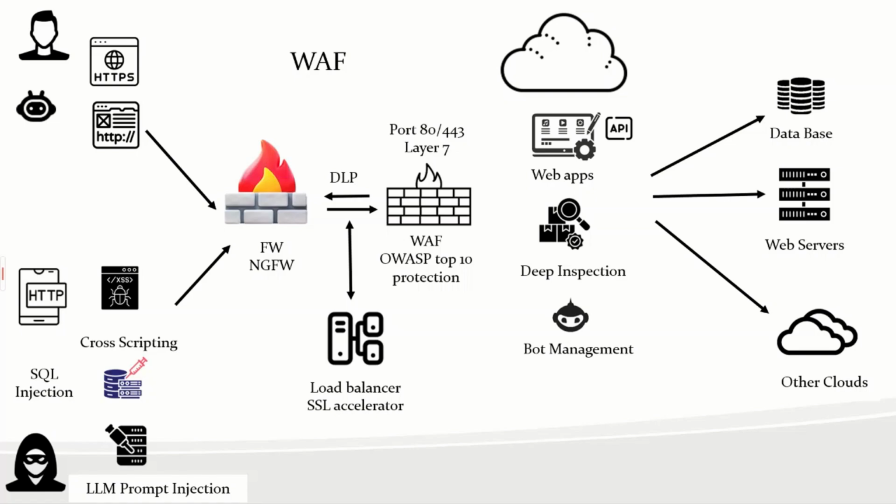Application firewalls operate at layer 7 of the OSI model. They can detect malicious activity within the application layer. This is something which the network firewall was not able to do. The web application firewall protects against the top 10 OWASP vulnerabilities. They can also do a limited amount of DLP, preventing unauthorized information from going through.